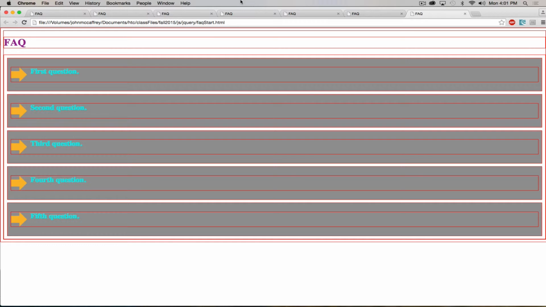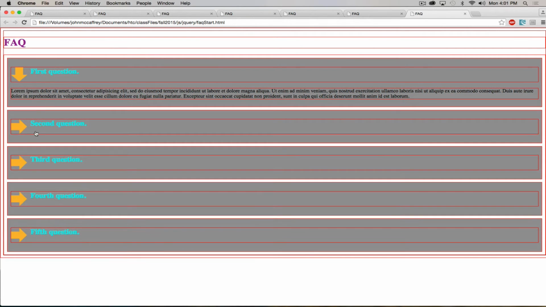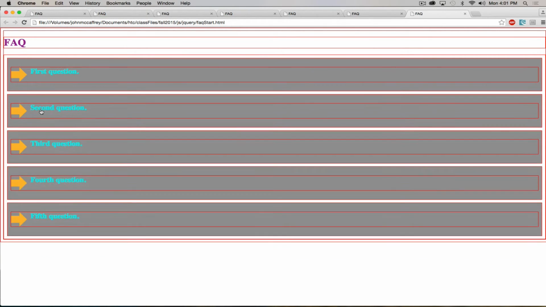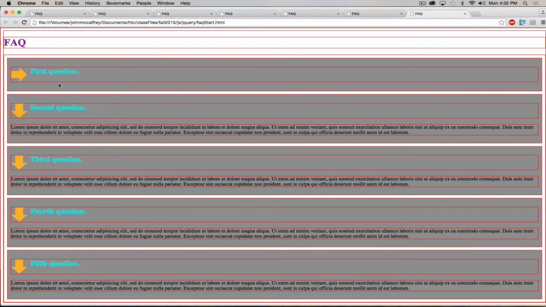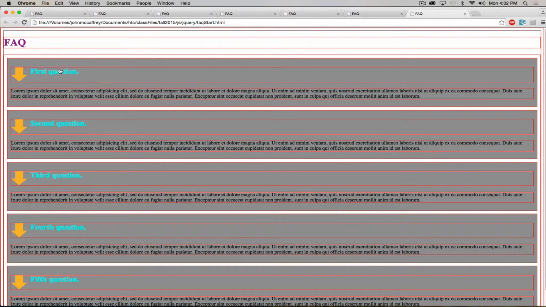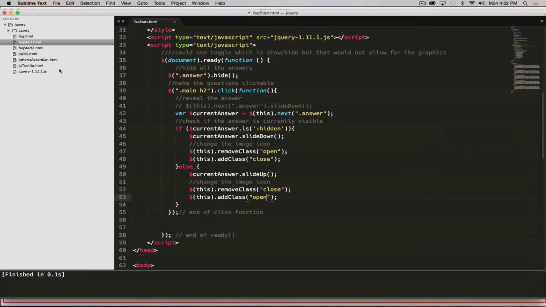So now if I test this, we'll see. You can click on the question and it works. Now what it does have is I can have all questions open right now. And there are some situations where that is what we prefer, and sometimes we want it so if one answer is open, if we open another one, it closes the previous ones. So FAQs usually work in one of those two functional methods.